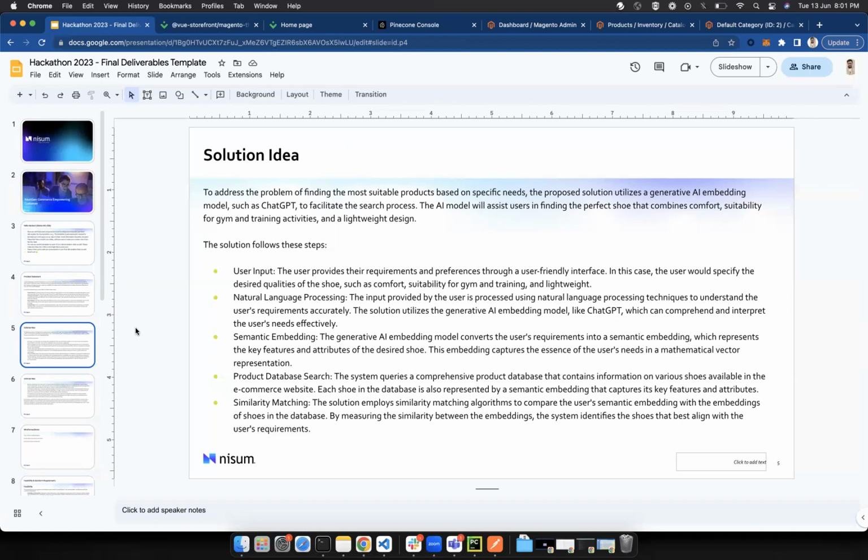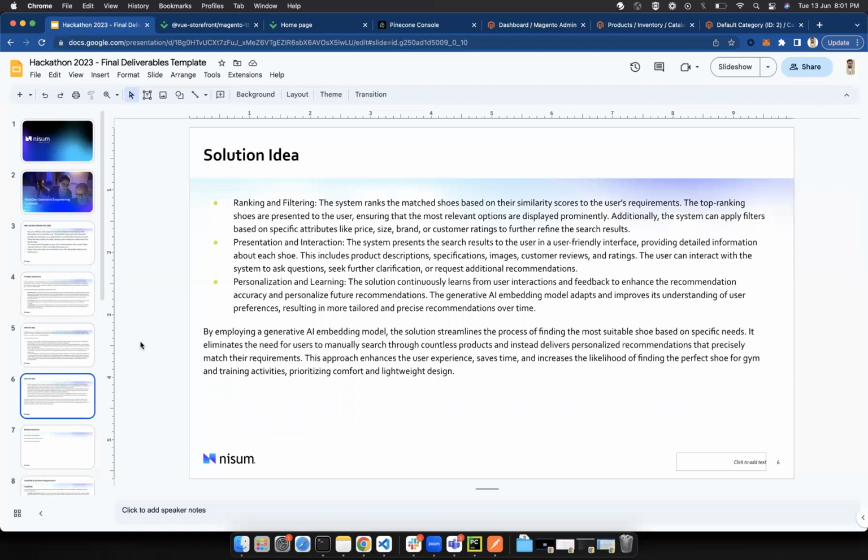It requires more attributes to train the model, I would say, and to move forward with the products. So this is the basic high level scenario for our solution.